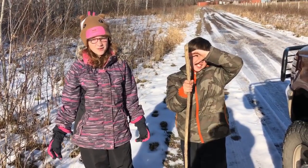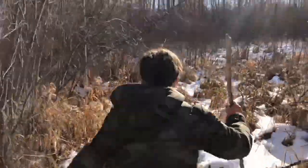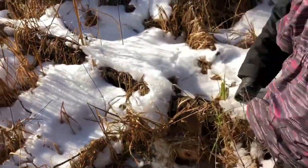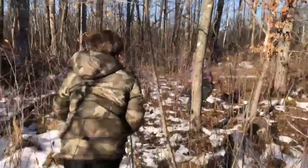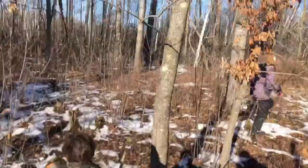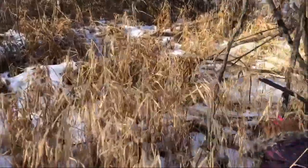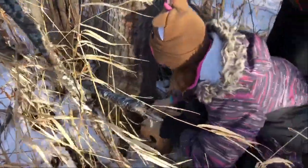Well, we're back at Ogilvy to check the traps. Nothing in that one? Oh, we'll leave it. I still think it's a good spot. Dad down. Dad down. Oh, it's alright. That's why it's good I carry the camera so none of my silliness gets caught on film. Oh, there's something in here. Looks like it's just a mouse though or something. Seriously? Yeah.